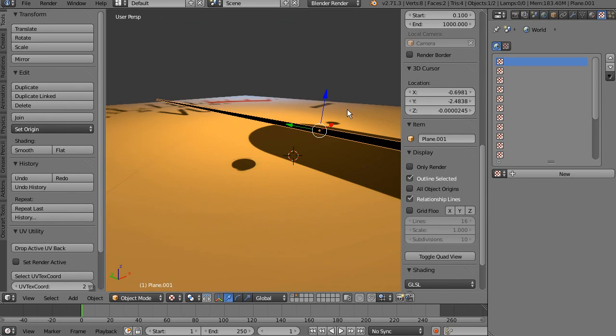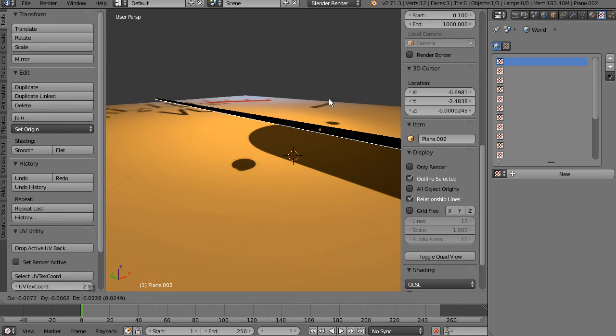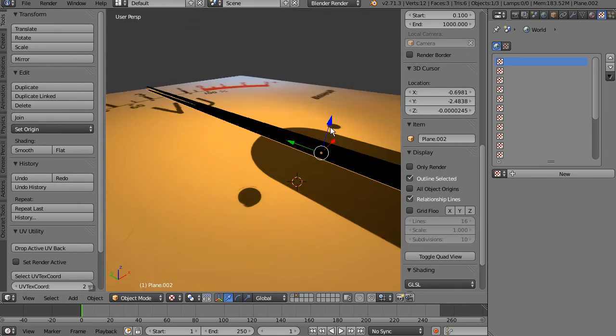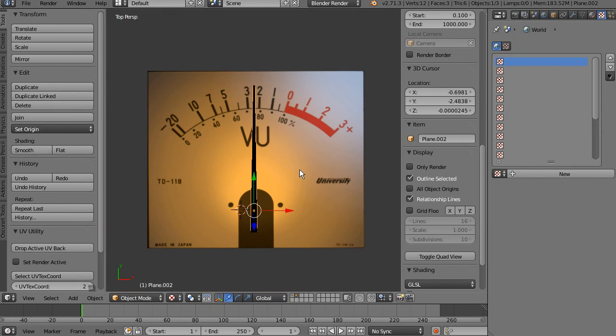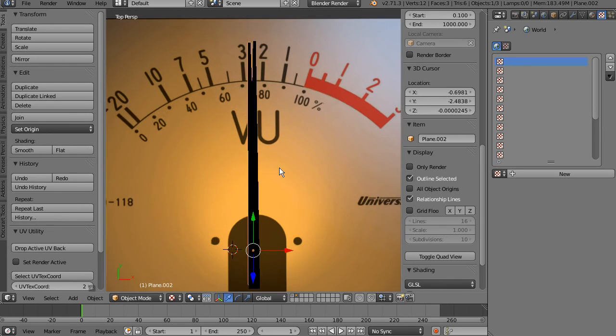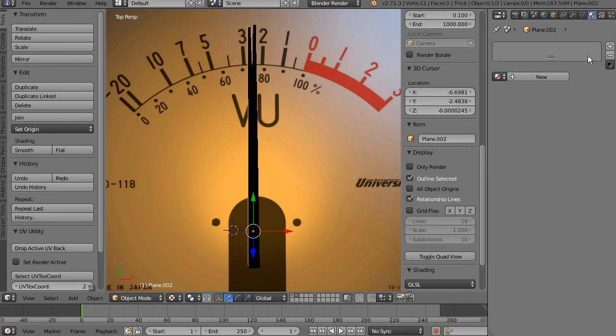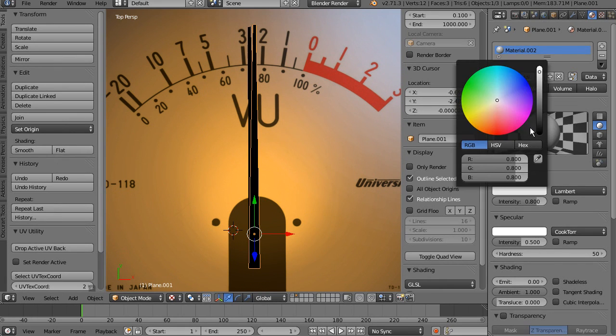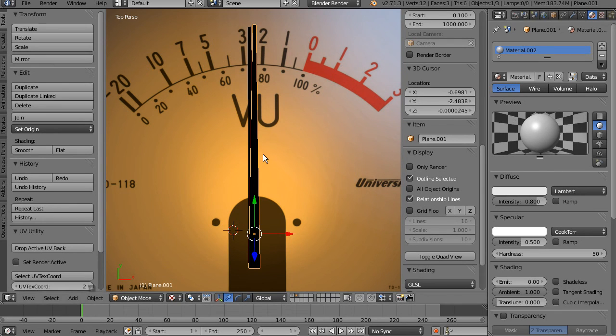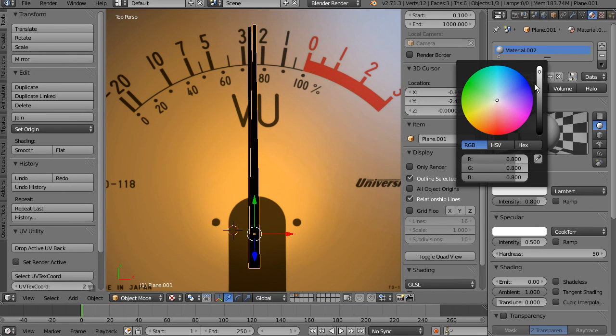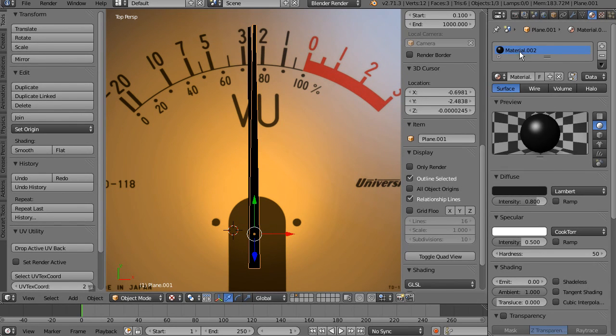Maybe I need the shadow. I think if I can do so, I'm going to create a new material for that one. The needle is going to be black, which we don't need color because it's in GLSL without any light, but let's make it black anyway.